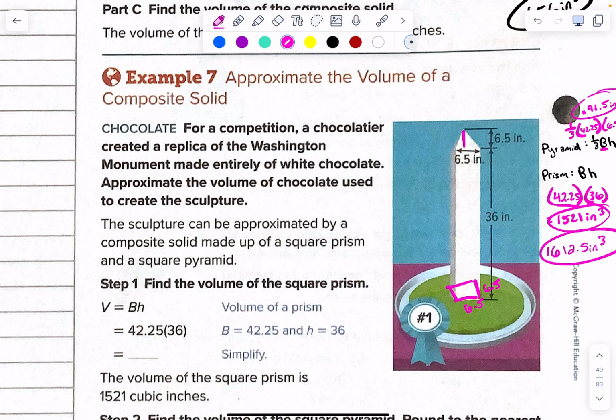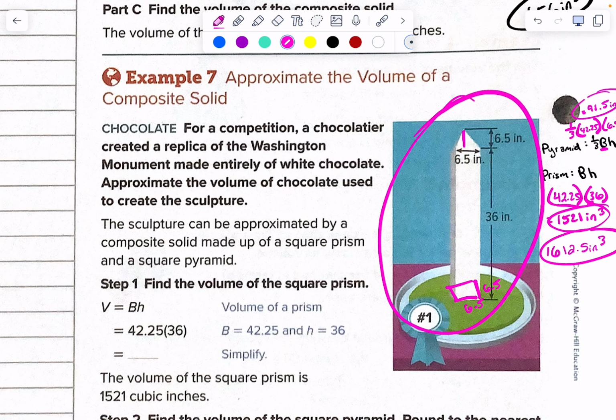Unless it's hollow on the inside. Have you seen chocolate makers do those cool things? That'd be surface area then, though. That wouldn't be cubed inches. That'd be square inches, wouldn't it? Like surface area. Right, if it was hollow on the inside. But then you'd also have to take into consideration how thick the wall is. So what you would have to do is take the outside, and then if it was hollow on the inside, you'd have to literally do the same thing again with the dimensions of the hollow inside and subtract the two volumes. Does that make sense? To figure out the cubic inches of chocolate.